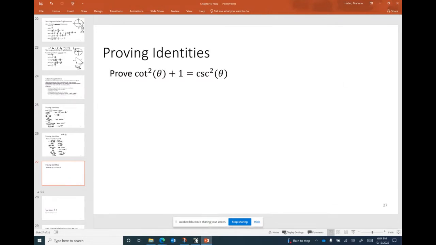Okay, this one is a very similar proof, right? Because cosecant squared is 1 over sine squared, and cotangent is cosine over sine. So I think I can use that same strategy. All right, let's factor it first. Cotangent of theta times cotangent of theta plus 1. We'll do that because it's a factoring. Now let's substitute for the cotangent. Let's substitute the cosine theta over the cosine of theta. I'm sorry, over the sine of theta.